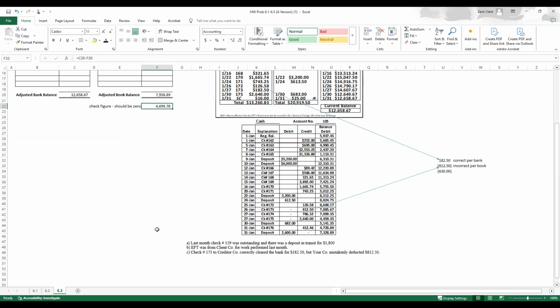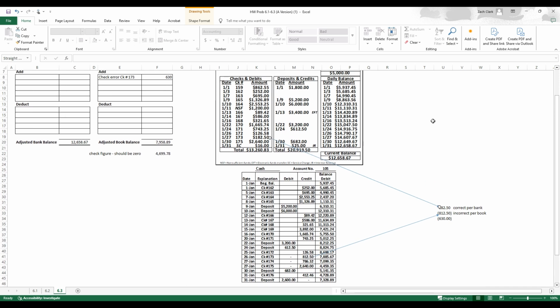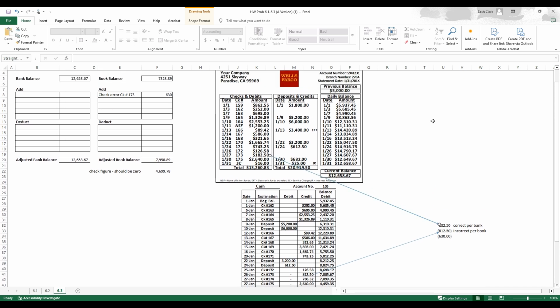Okay, so let's go here and say last month, check 159 was outstanding, and there was a deposit in transit for $1,800. So again, I'm going to copy and paste, this check was outstanding last month, and now it's not anymore. It's now cleared the bank.